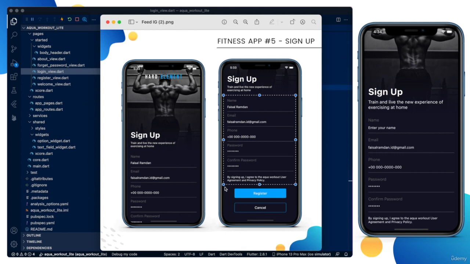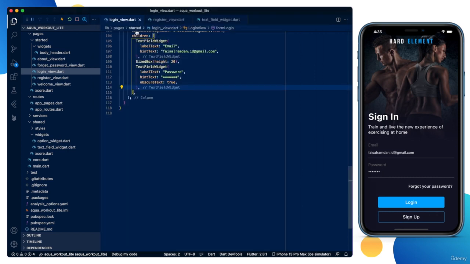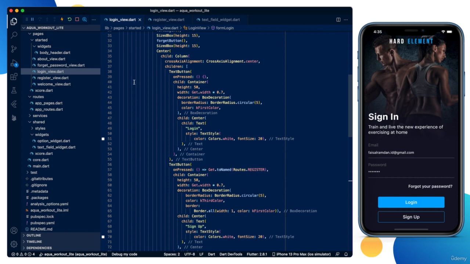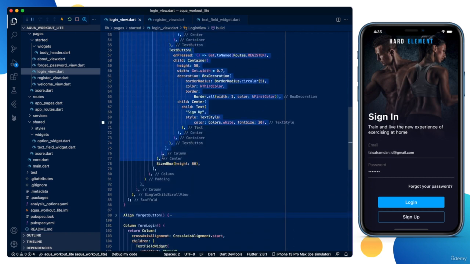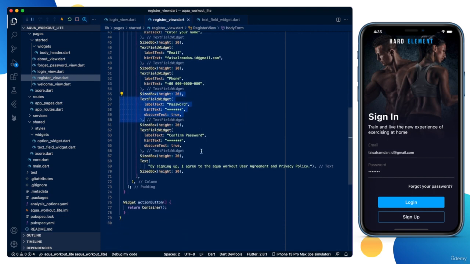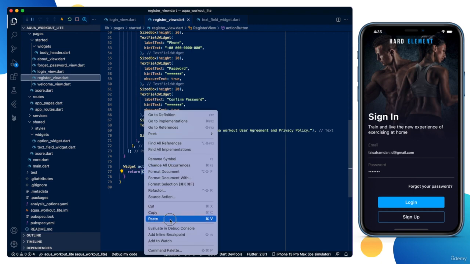And the last part, we are going to create the action button. I think the action button is the same or similar to the sign in or login screen. You can look at register and login. Yes, it is the same, I think. So the easy way or the fast way, I think, is to go back to the login screen and go to this action button. Copy this. Yes, copy this. Go to the register screen, and then go to the action button, and paste it here.